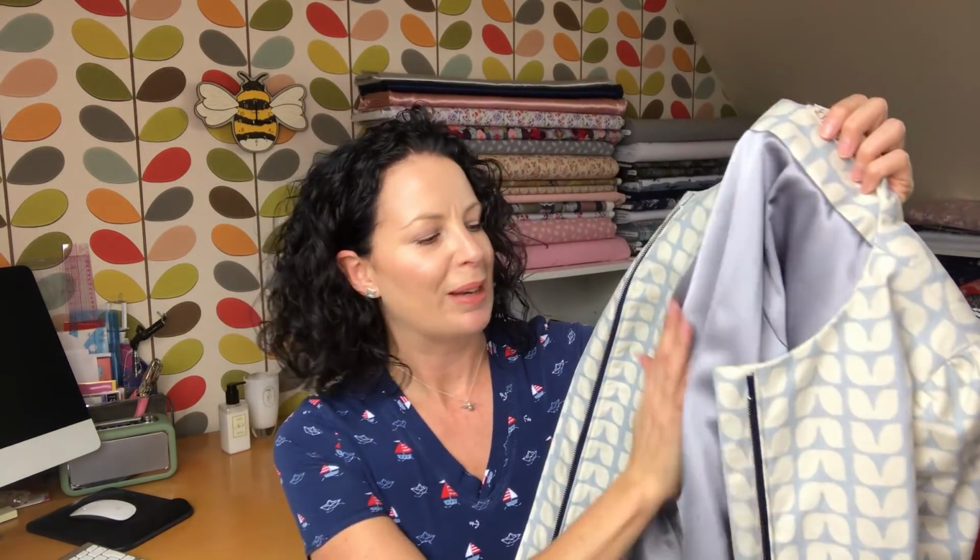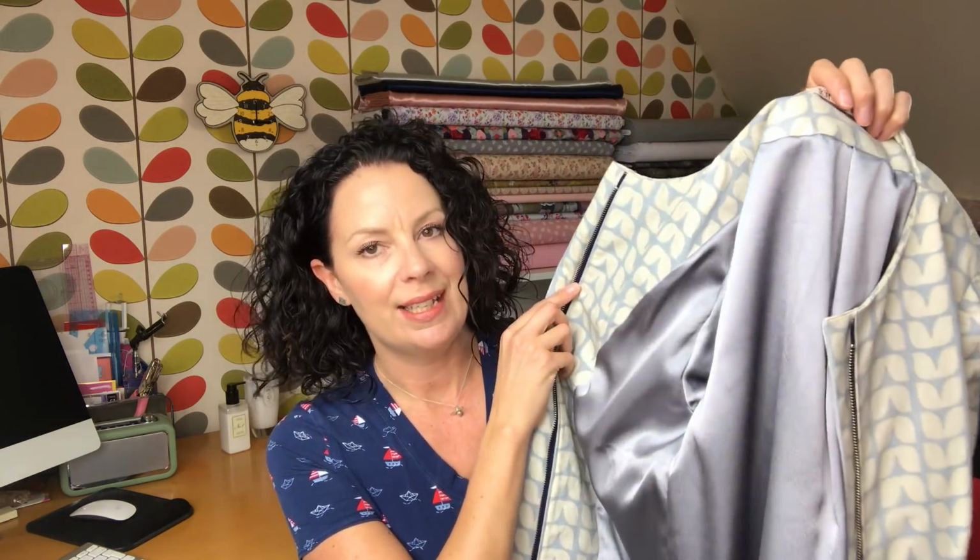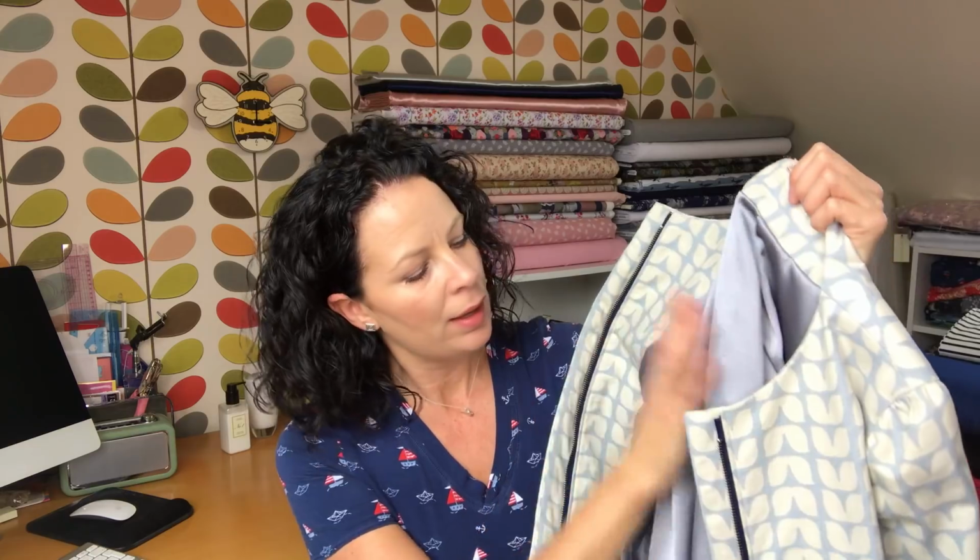And of course, don't forget your linings. So in this case, I must have a thing about grey satin lining. It's nice and neutral, isn't it? But I lined this in a satin, and that's really easy to slip on and off. You could use cotton lawns to line your coats. You could use all sorts of different types, but think about what you're wearing and does it need to slip on? So if you've got a woolly jumper on and you line it with a cotton, for example, it's probably not going to go on that easy.